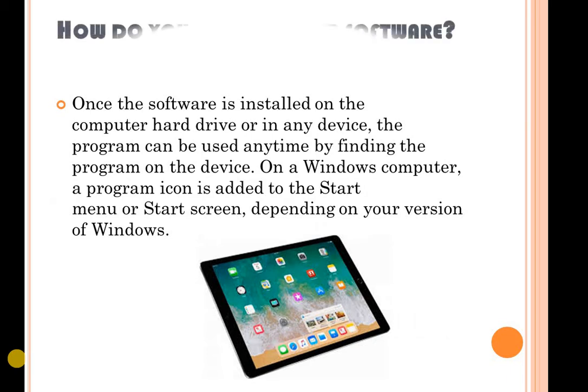Now, the next is how to use the computer software. It is very, very simple. Once the software is already installed on our computer hard drive or in any of our devices, the program can be used anytime, just by finding the program on your device. Like I said, just look for the icon.